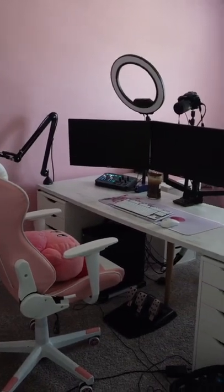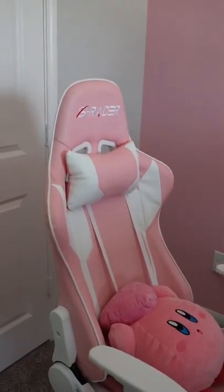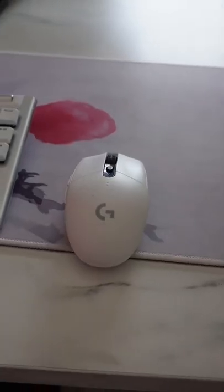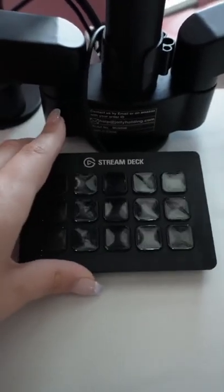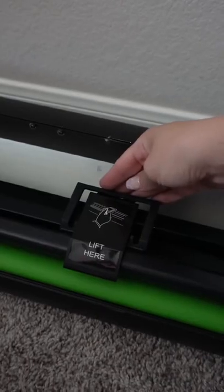This is my computer setup that I use for work as well as streaming. First things first, we have the S-Racer gaming chair, which you can find on Amazon. Then I have the Logitech G915 TKL keyboard. For the mouse, I use the Logitech G305. Then I got this extra long mouse pad from Amazon — super cute. My must-have is using a stream deck, though for some reason I lost the holder for it. Both the Alex drawers and the countertop can be found at Ikea. My portable green screen is from Elgato, and you can put it to any height that you want.